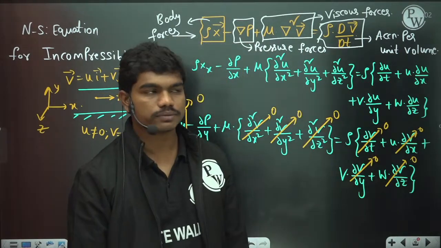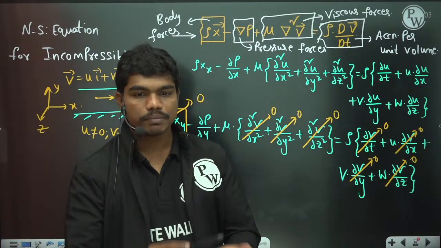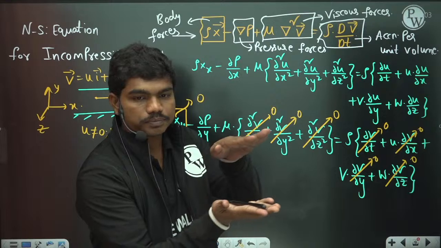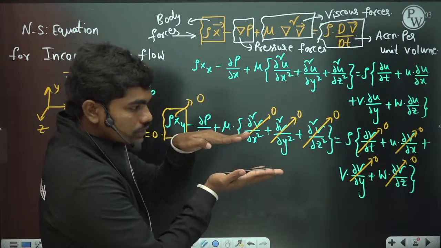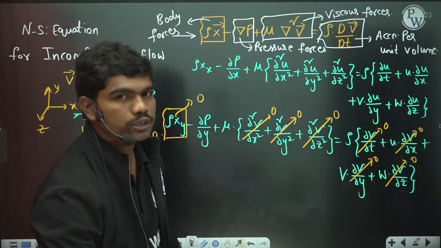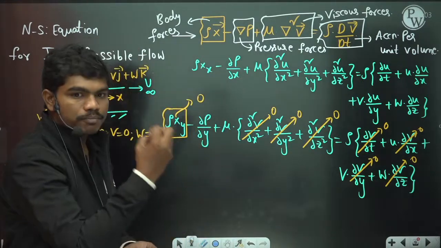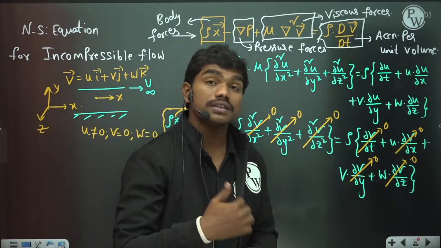So generally, what happens in all the pressure driven flows? What exactly are pressure driven flows and gravity driven flows? Let us see. For example, suppose I take a plate like this. Whenever there is some flow in between in the horizontal direction, then gravity has nothing to do with it, because gravity has its impact in the vertical direction, but if the flow is in the horizontal direction, the flow is due to some other reason but not gravity.